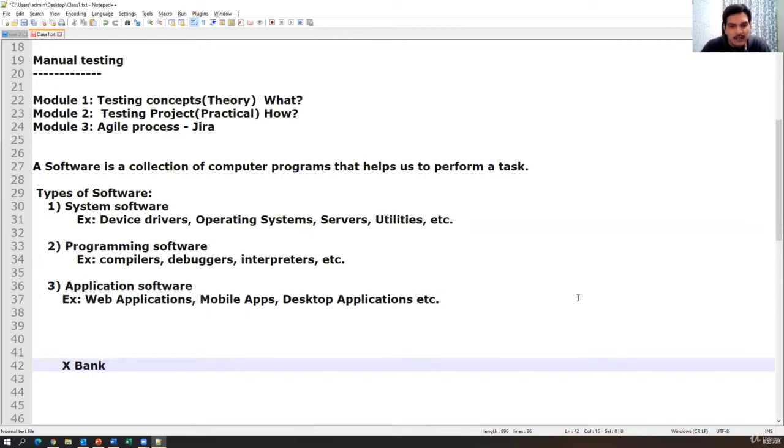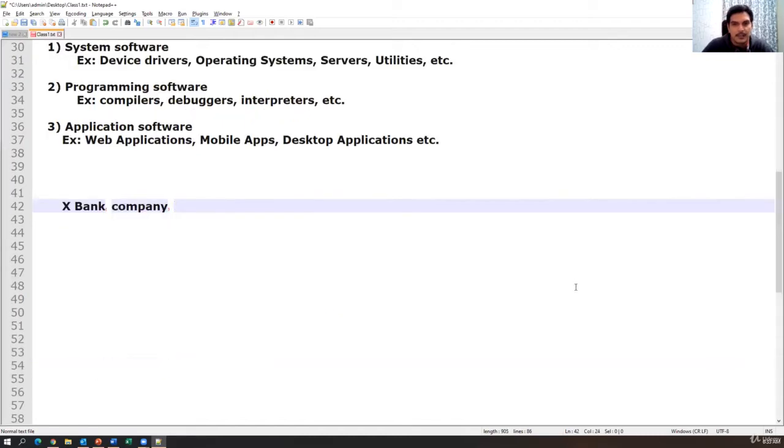And what is this bank? A bank is nothing but a small company. This company, or bank, will approach an IT company and explain their requirement: what exactly they do in their organization, and what kinds of operations, actions or tasks they do on a day-to-day basis.